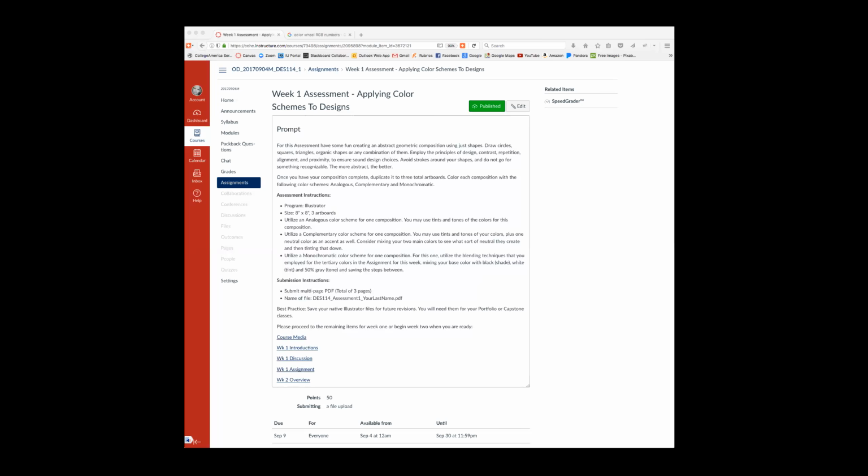So for instance, this would be analogous, so I could use this type of, I'm going to do lighter here. That would be an example for analogous.